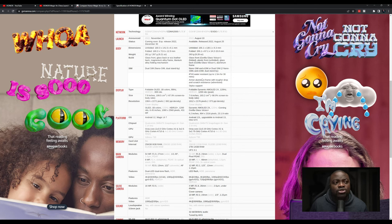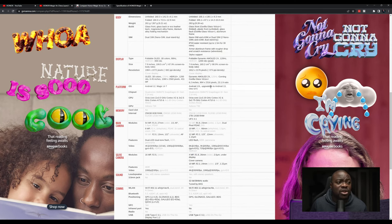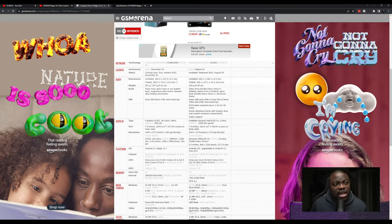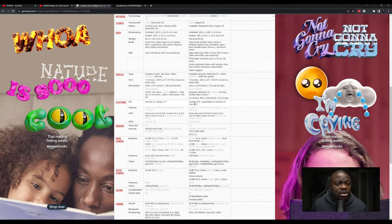And again, if you look at durability as well, you've still got to give Samsung credit for the fact that you do have ingress protection IPX8, where you do have water resistance up to 1.5 meters for 30 minutes. Yeah, so it's a very great one to have. Stylus support as well. I think the stylus support might be for the ultimate edition of the Honor Magic VS, but don't quote me on that. I'm not 100% sure just yet.